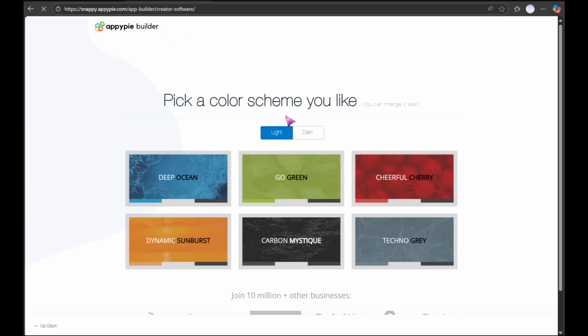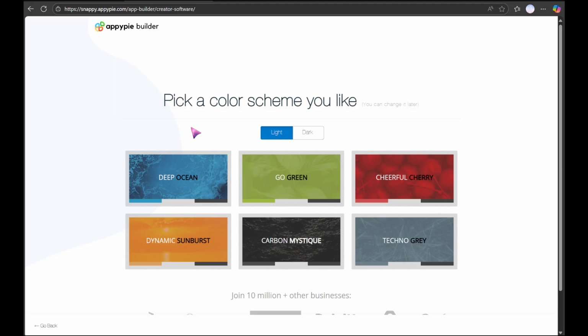You'll start by entering the name of your business or the idea for your app in the provided field. This name is significant as it acts like your app's ID in the vast world of apps. After typing in the name, just click Next to proceed to the following step. Now it's time to choose the category that best fits your business or app idea. AppyPie offers a variety of categories, enabling you to find one that accurately represents your project.